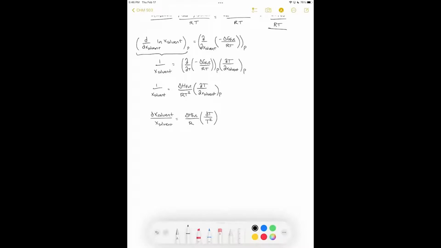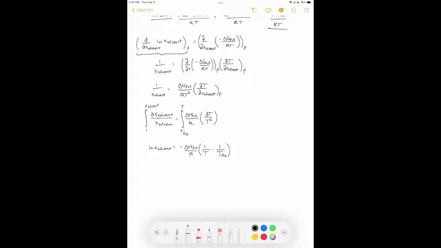So now we can integrate this with respect to mole fraction and temperature to figure out how the temperature is changing as a function of mole fraction. So we'll integrate, and our bounds will be starting at 1, which is pure solvent, to whatever our new mole fraction is. And then for the temperature, we'll integrate from the original temperature of fusion, whatever that was, the initial melting point, to whatever our new temperature is. And we've done this integral a good number of times before. What we end up with is the natural log of X solvent is equal to negative delta H fusion over R times 1 over T minus 1 over T fusion.